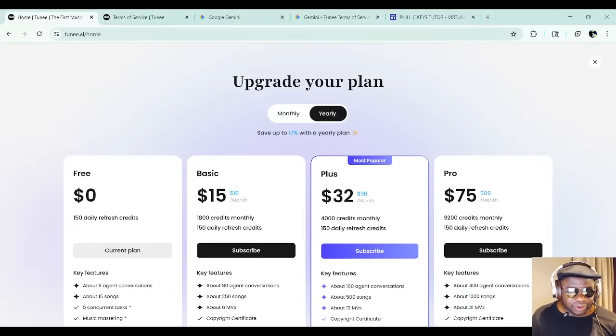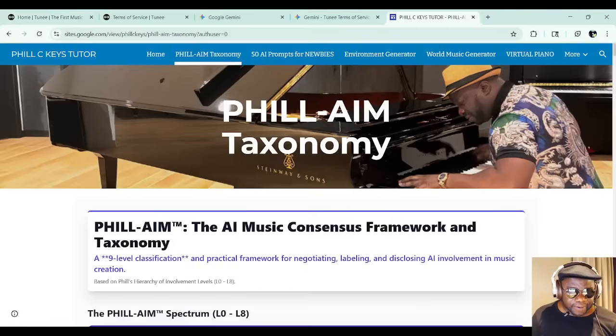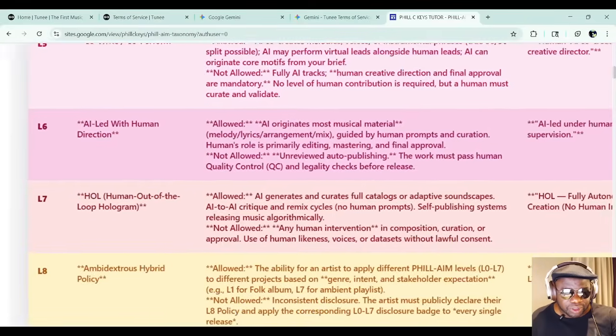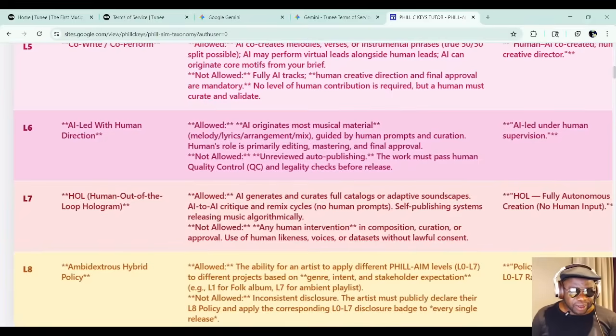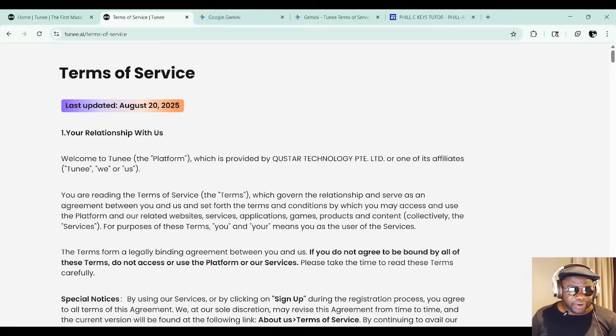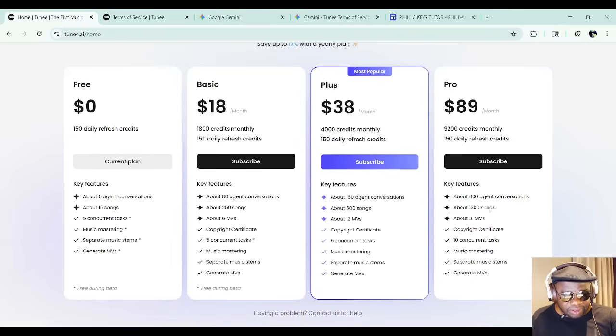That my thoughts, let me show you my thoughts here. Let's go to my taxonomy. I have a very bad feeling that this kind of tool is going to lead to a level 7. This is going to be a level 7 in my taxonomy, which is a human out of the loop. Because it's already doing such a masterful job of curating the stuff, and very little of me was involved.